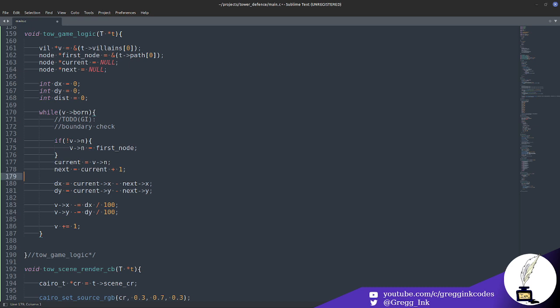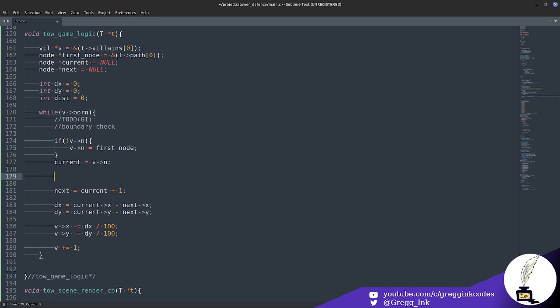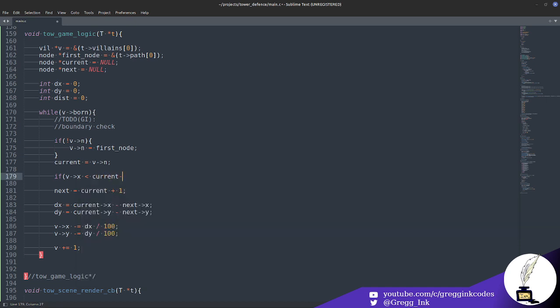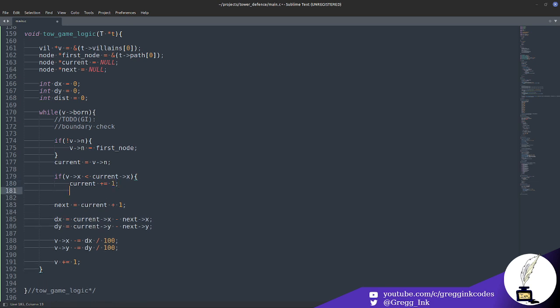Okay, I'm gonna do something here now that is going to be a bit quick and rough and ready, but okay. If Vx smaller than current x, then current plus equal 1, Vn equals current.